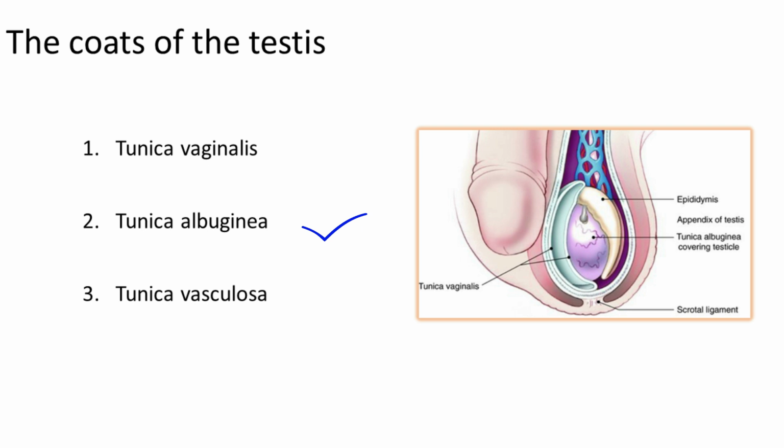The tunica albuginea is thickened along the posterior border of the testes to form the mediastinum testis, that contains the branches of the testicular artery, venous plexus that will continue as the pampiniform plexus, rete testis, that is a plexus of efferent tubules that conducts the sperms, and lymphatic and sympathetic plexus. Tunica vasculosa is the third layer. It is formed by delicate connective tissue. It is the vascular layer of the testes consisting of a plexus of blood vessels that are held together by delicate areolar tissue. It lines the interior of the lobules, that is compartments of the testes.